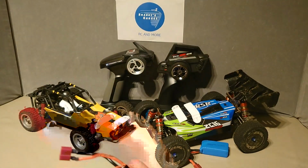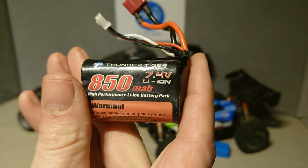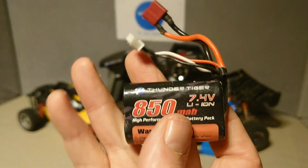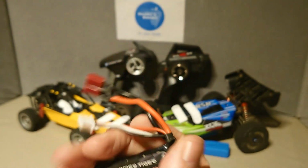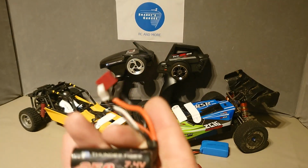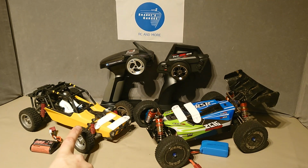The other battery didn't give it any faster speed, so it was 11 mile per hour on lithium ion and it was 11 mile per hour on lipo. But I may try and get hold of a smaller dimensioned lipo that will fit in on a straight Dean's connector so that we're not losing anything through the connection system I had to use, and give that another run out. But let me know in the comment section what you'd like to see with that.